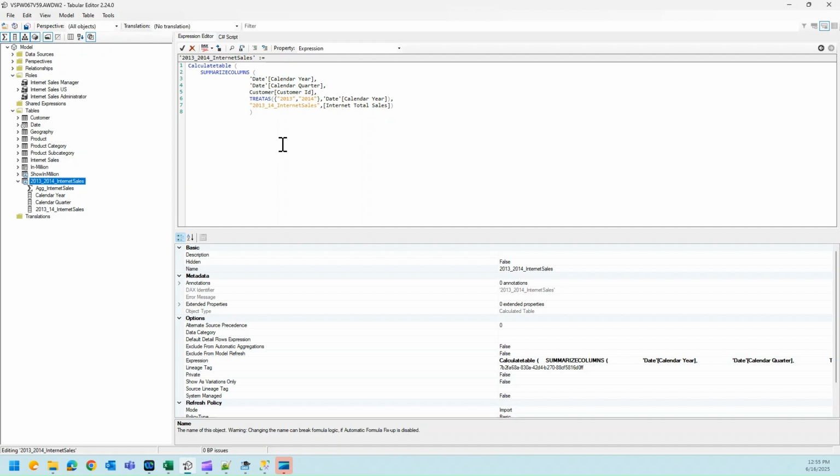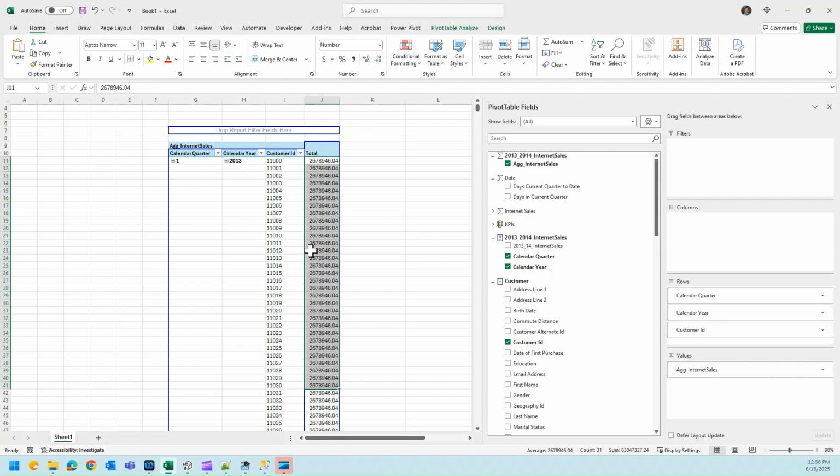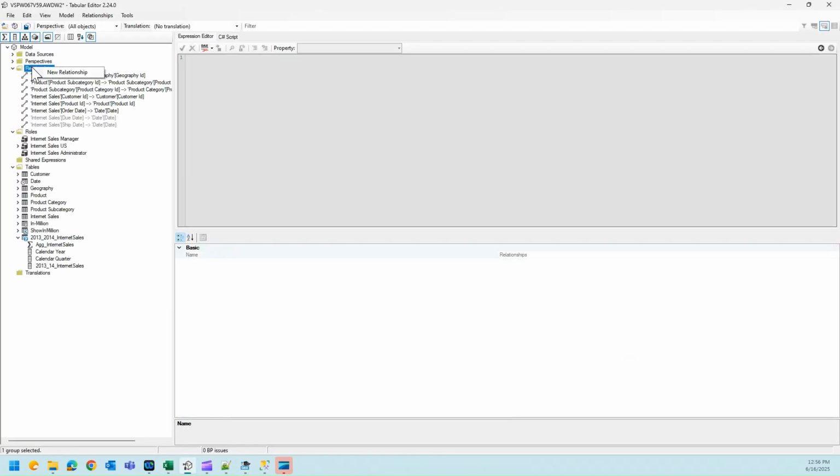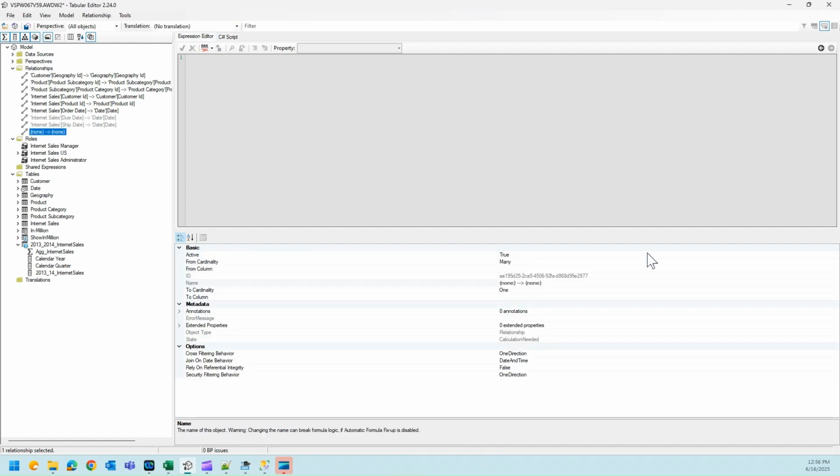I need to do one more thing. I added the customer ID column. Now I need to create a relationship between my calculated table and the customer dimension so that this duplication issue will be solved. To do that, go under the relationships, right click on relationship, click on new relationship, and then go here.